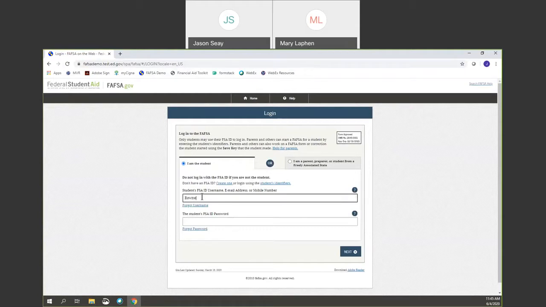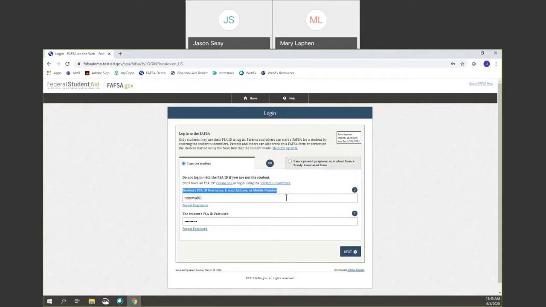So again, I think this is a good time too, while you see me re-enter using the username and password that the demo site gave me in this case. When you create your username and password for FAFSA, notice this statement that says, enter your student username, email address, or mobile number. One of the things that I teach my team, that I would teach Mary's team as well, is for any student, when they create their username and password for FAFSA, along with that process, they have to verify either an email address or their mobile cell phone number as well.